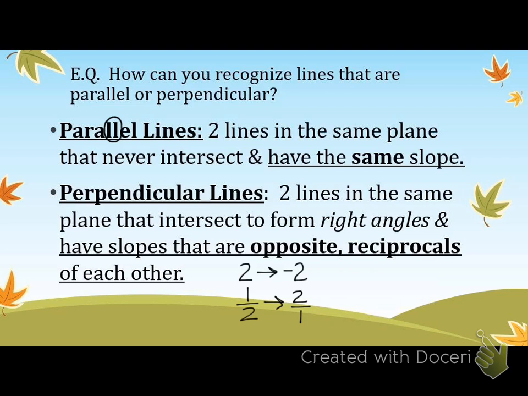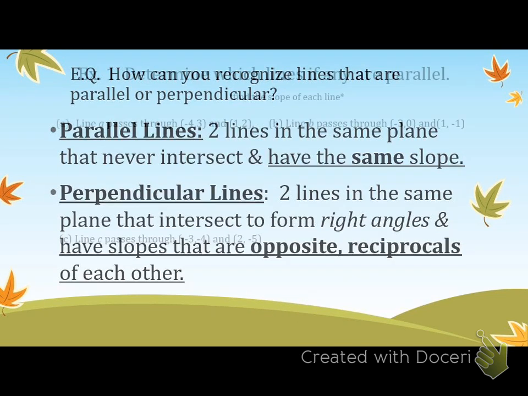Now, what if I have a slope of negative 1/4? What would be the opposite reciprocal of that number? 4 over 1. A positive, because it's a negative, we need the opposite, which is positive, and the 1/4, we flip it and we get 4 over 1, or just a 4, okay? So I want you to fill in the blanks, and I want you to highlight where it says have slopes that are opposite reciprocals of each other. This is key. If you don't understand opposite reciprocals, then perpendicular lines are going to be real confusing.